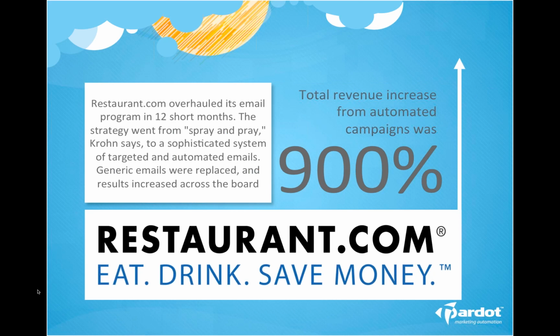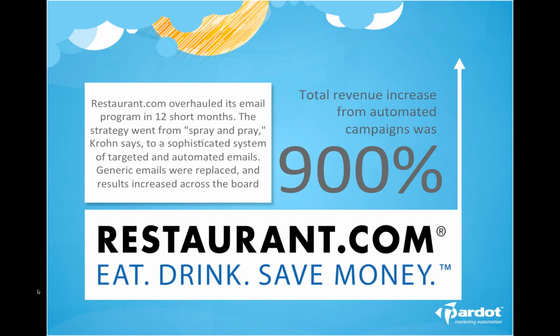Restaurant.com is kind of a Groupon, Living Social type site. What they do is they've got two sides to a business, a B2B and a B2C side. The B2C side are consumers like you and me as an individual off work hours. We want to go eat somewhere. Well, I can go to Restaurant.com and I can buy a $25 card. What that gives me is $50 worth of value at multiple different restaurants, all the ones that have signed up for Restaurant.com. Or they might give me deals that they send to my inbox, just like a Groupon or Living Social or any of your local deal sites might do.